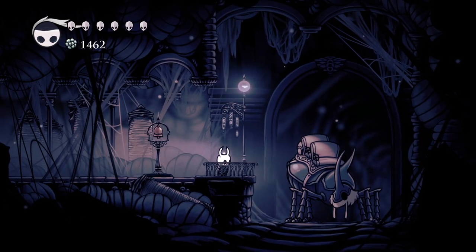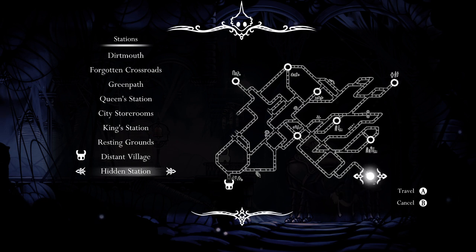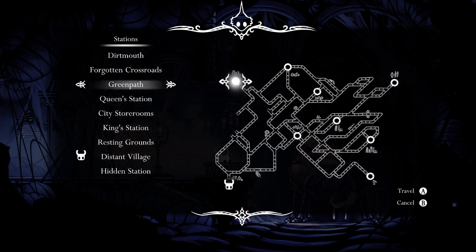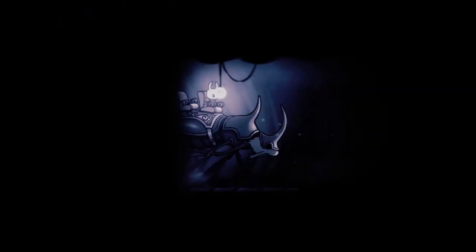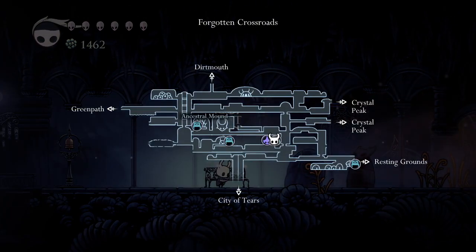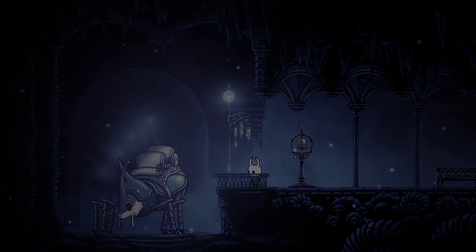Yeah, we can go to any station and just use the bench right next to it. So, where did we last sit at? I think we last sat at the Queen's Station. No, we sat down by the springs, so let's just use Forgotten Crossroads and sit. I could try and get another charm notch while I'm over here, but that seems like... I think we just gotta go. Distant village.